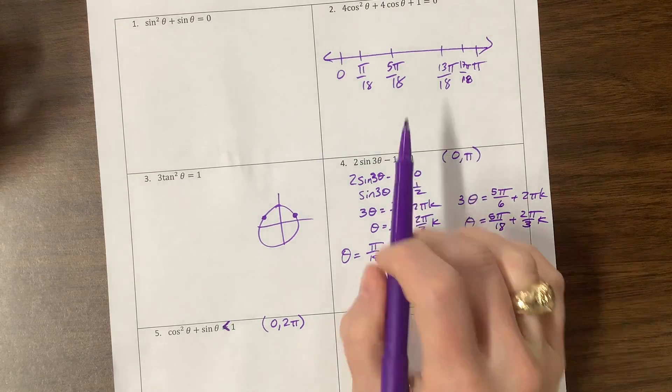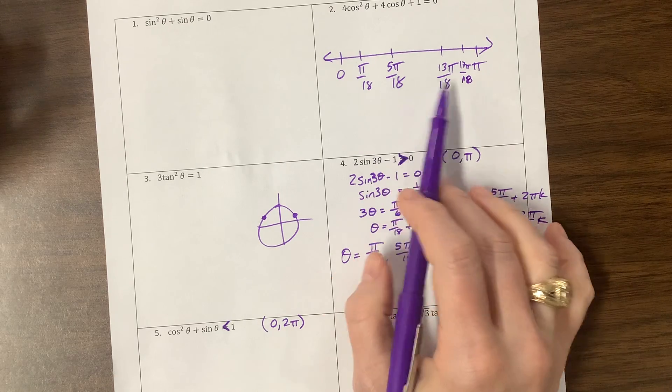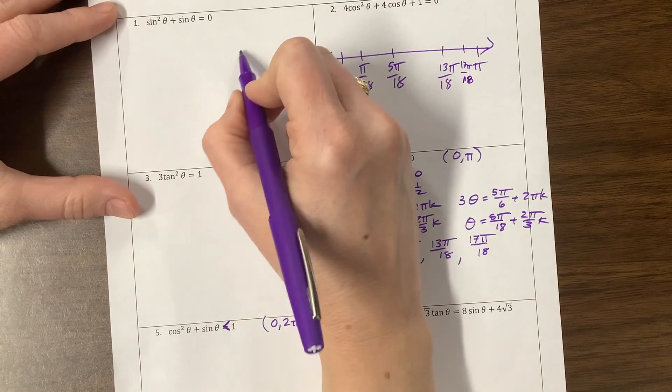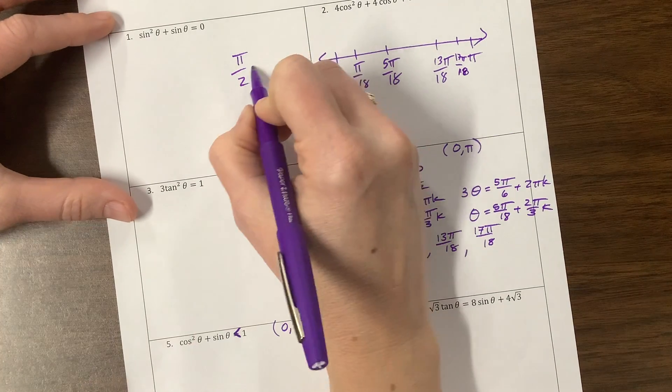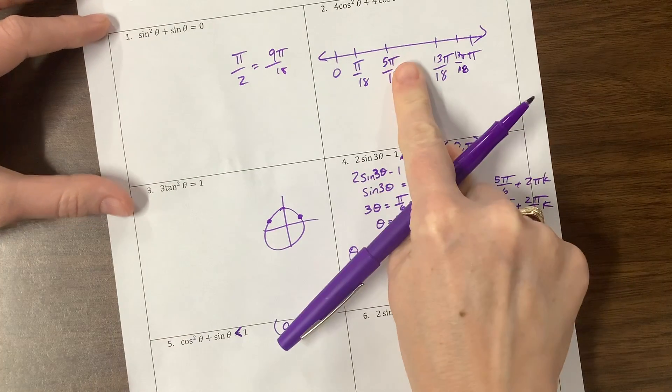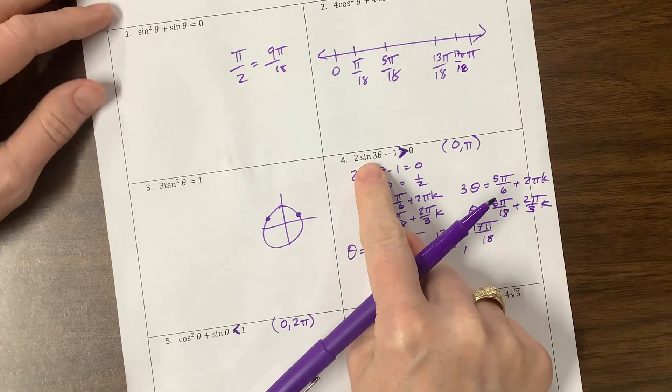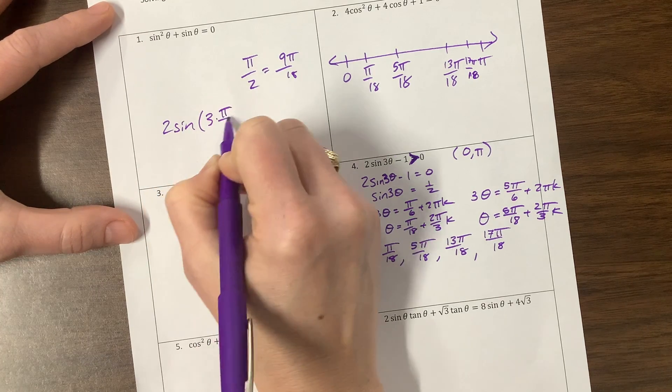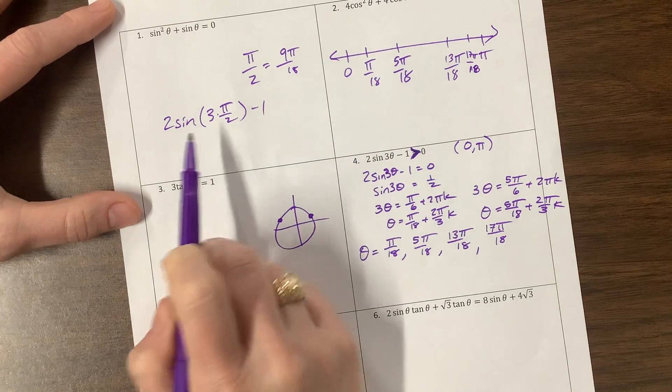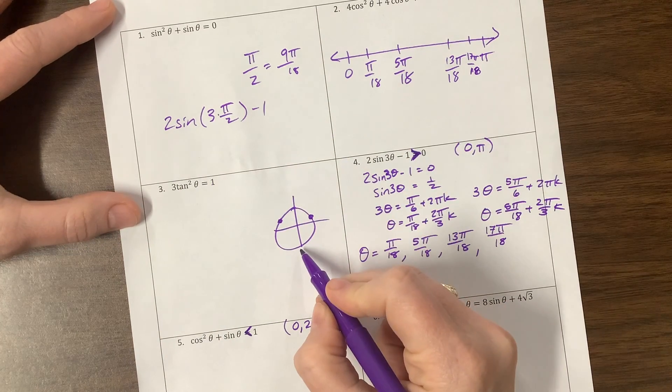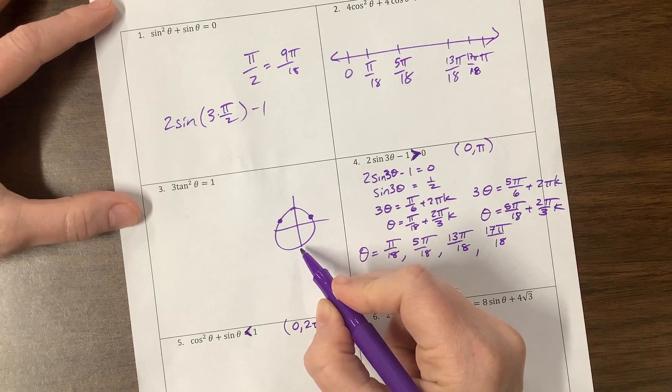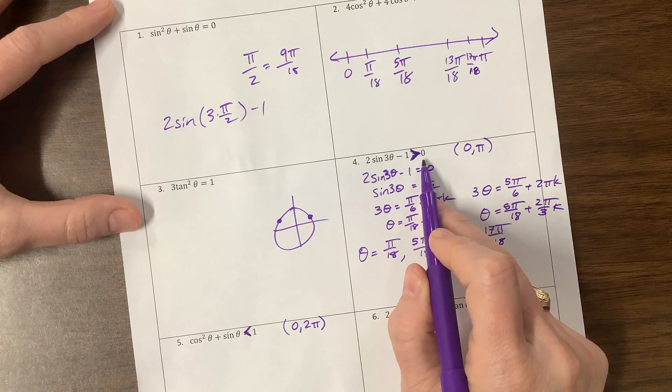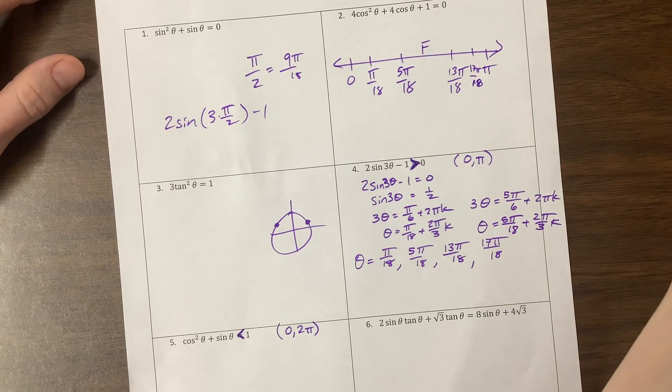What I might do on this is think, something between here and here. Pi over 2 would be nice to work with and this would be 9 pi over 18, so that's going to be in this interval right here. So let's try that. Let's see, if I plug in pi over 2, then I get 2 sine of 3 times pi over 2 minus 1 and I want to compare that to 0. So 3 pi over 2, that is here on my unit circle which is negative 1, has a sine of negative 1. So negative 1 times 2 is negative 2 minus 1 is negative 3. Negative 3 is not bigger than 0. So this is false. That would give you a false statement right here.